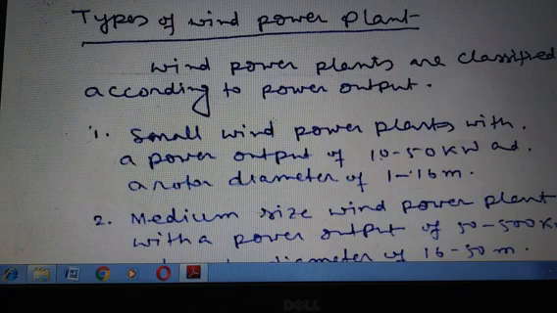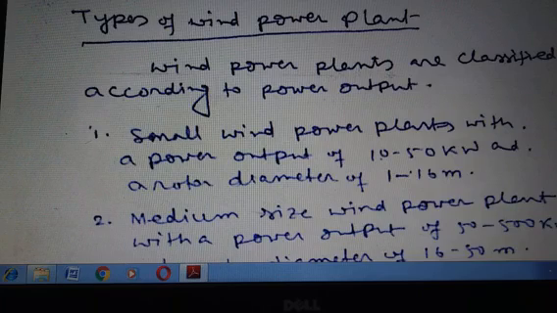The horizontal axis windmills are also called wind axis machines. The vertical axis windmills are also known as cross wind axis machines. Here, the axis of rotation is perpendicular to the direction of the wind. The vertical axis windmills are cheaper and require less structural support because heavy components can be located at the ground. The vertical axis windmills are more difficult to control in strong wind. So, generally, horizontal axis windmills are used to generate a huge amount of wind power.